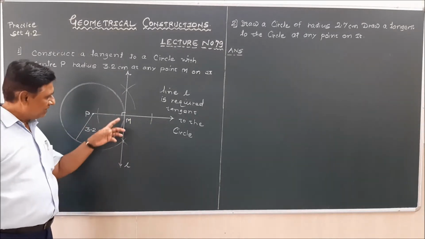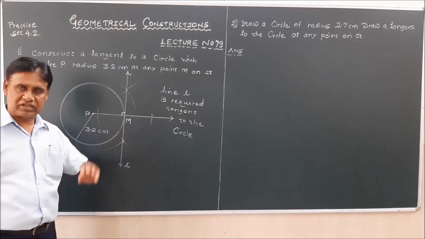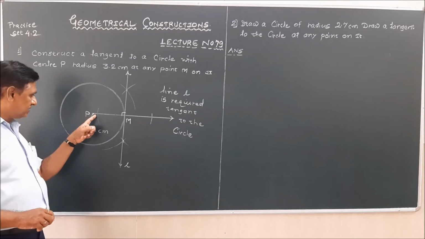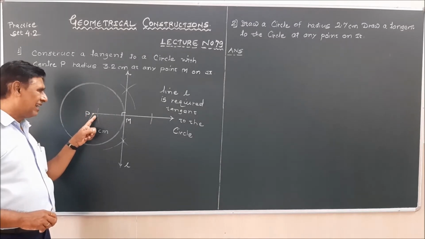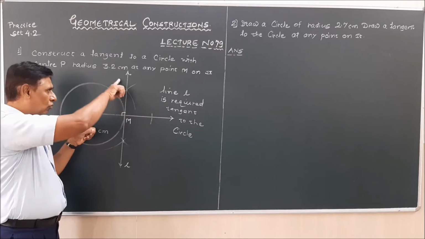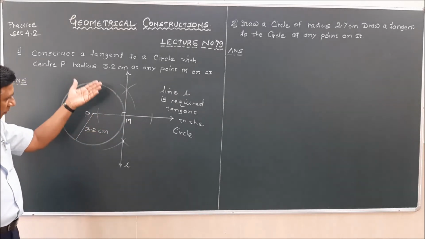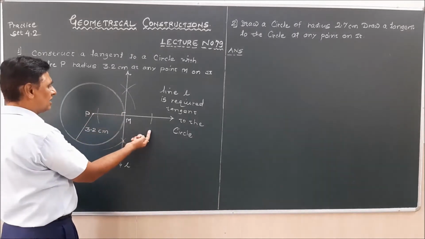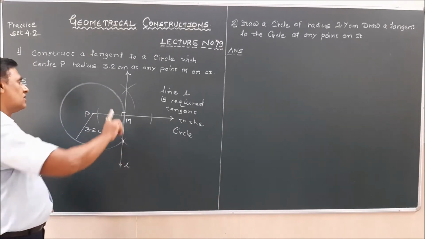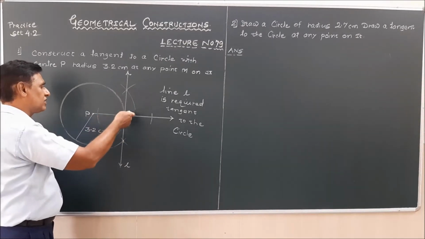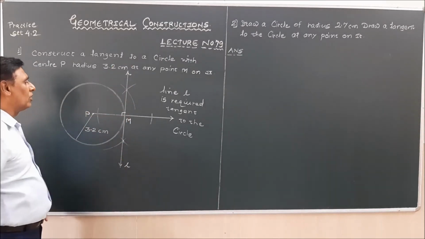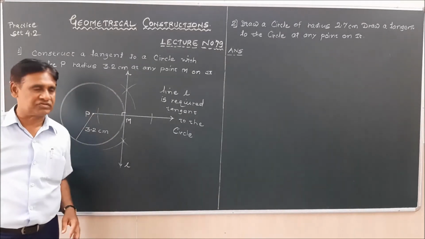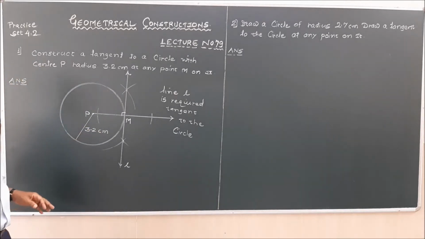Place the metal point on it and draw two arcs on both sides. You will be getting this segment. After getting this segment, place the metal point of the compass on the left hand side arc. Take a distance more than half, and draw two arcs, one above PM and one below PM. Without changing the distance, interchange the position of the metal point and draw intersecting arcs. Through the point of intersection of the arcs and point M you can draw a line, and that line is going to be a tangent to the circle. So this is a very simple construction.